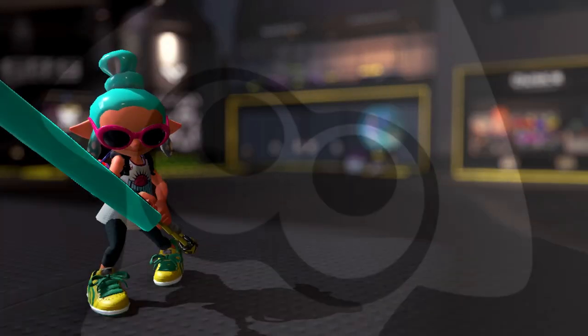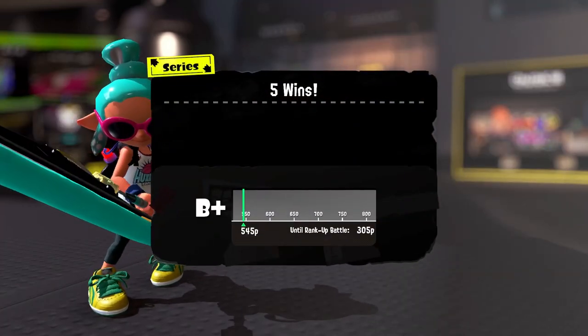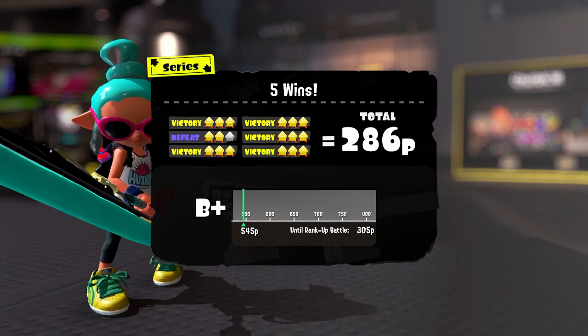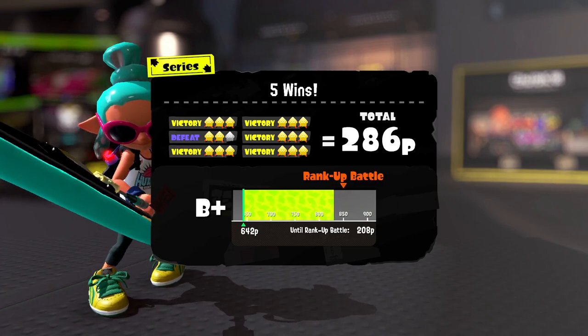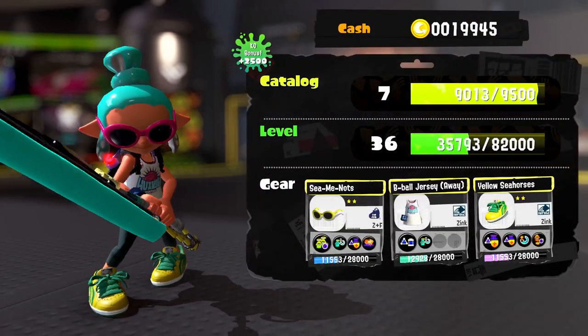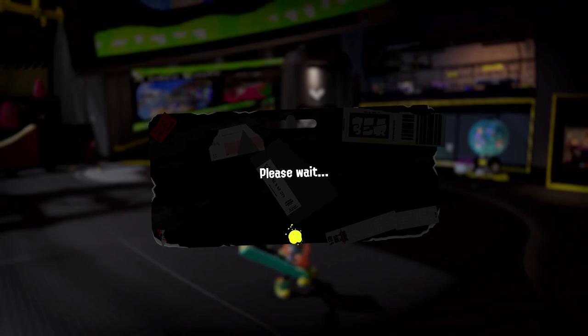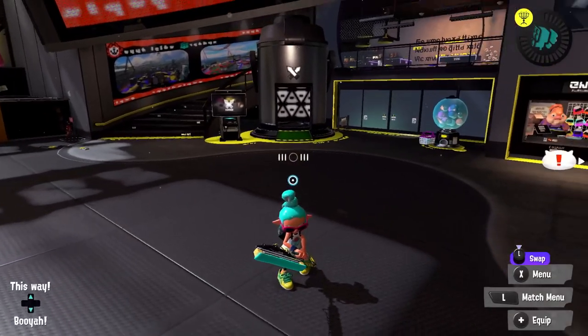I'm really happy with the turnout here with the Splatana Wiper Deco. We got 800 points scored, three more gold medals. Look at this, only one silver, 286. We put 85 in, so we gained 201 points, and that means we're almost at a rank battle to get to A rank. That's gotta be one of our most successful episodes ever. And with the Splatana of all weapons, I can't believe it.